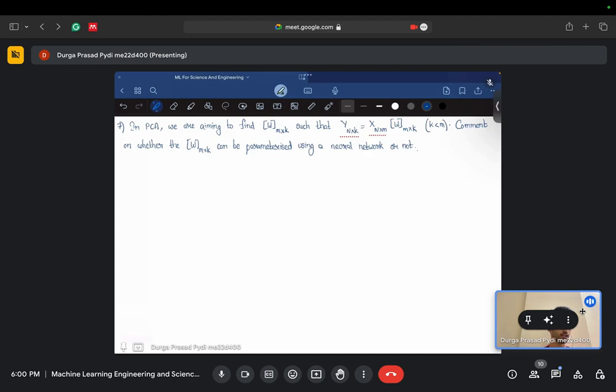So this is what we were trying to say. If you have PCA, X is your input and Y is your output. You want to do this particular transformation, and if it is a linear combination, I can just represent it with this W. So all I want to do is now find this W. How can I find this W? I can parameterize this with a neural network. So y equals x times W. How will I find W?